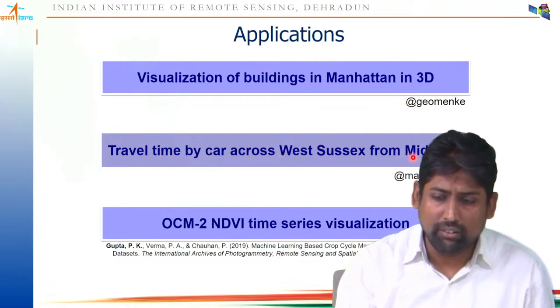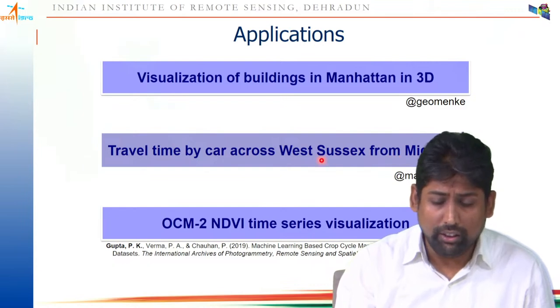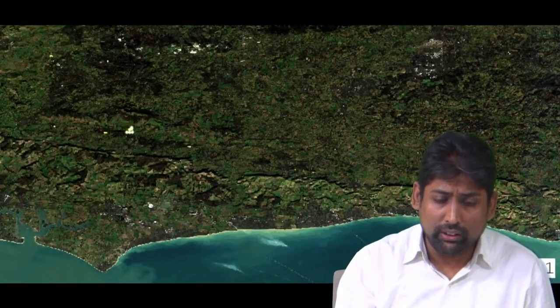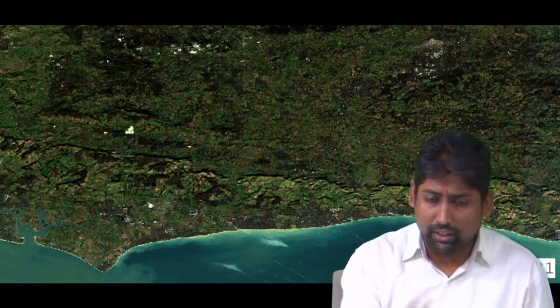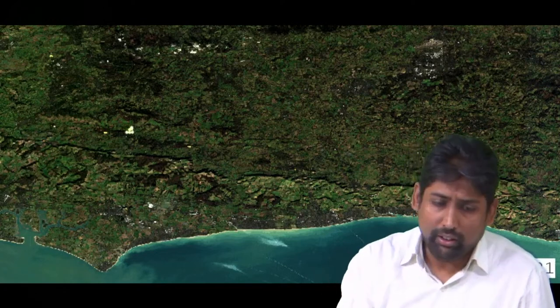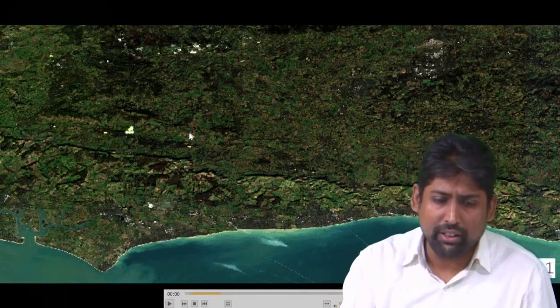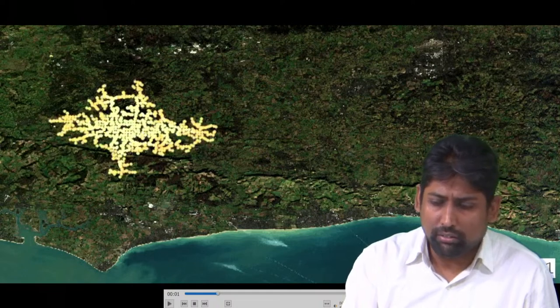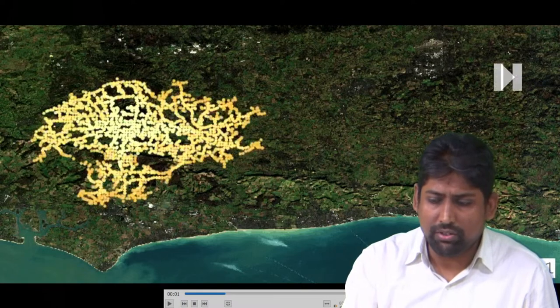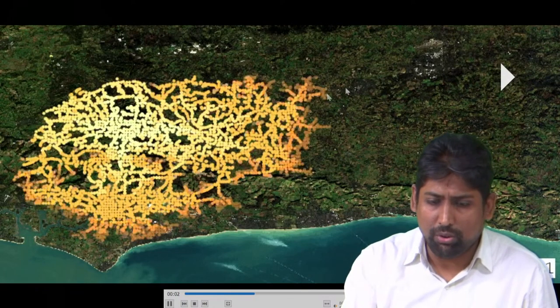The next example that I want to show you is different travel times by cars across West Sussex in Midhurst in UK. So here you see if a person is starting from this point, at the available speed limits and traffic congestion, what would be the distance he would have traveled in, let's say, 11 minutes or 18 minutes and so on.